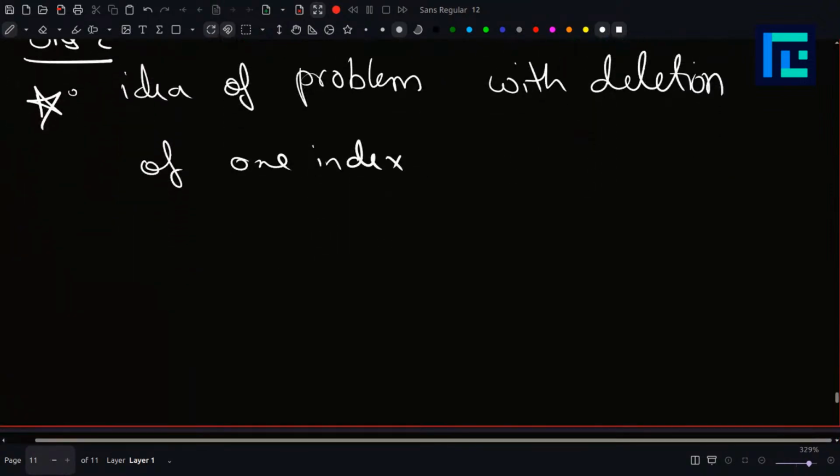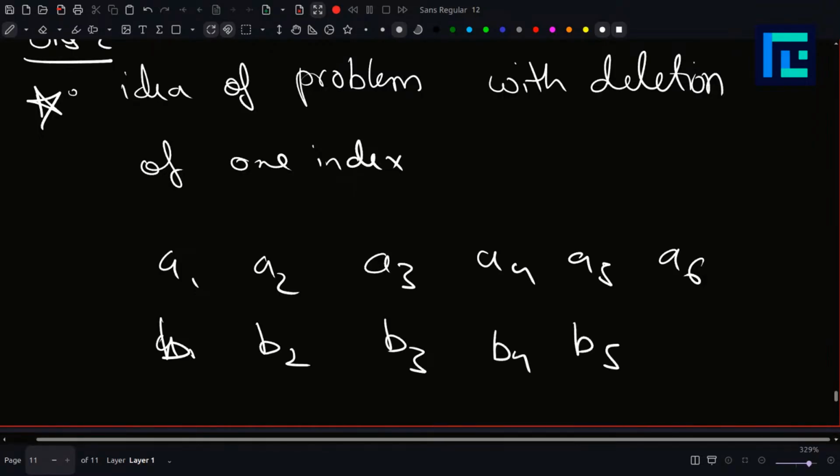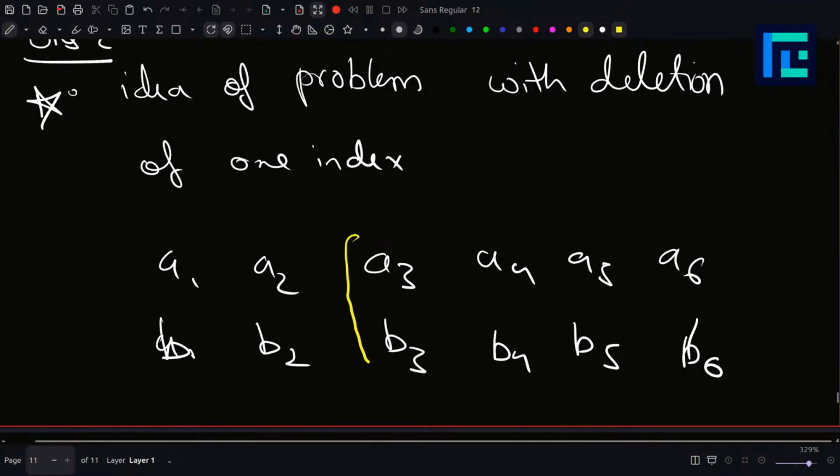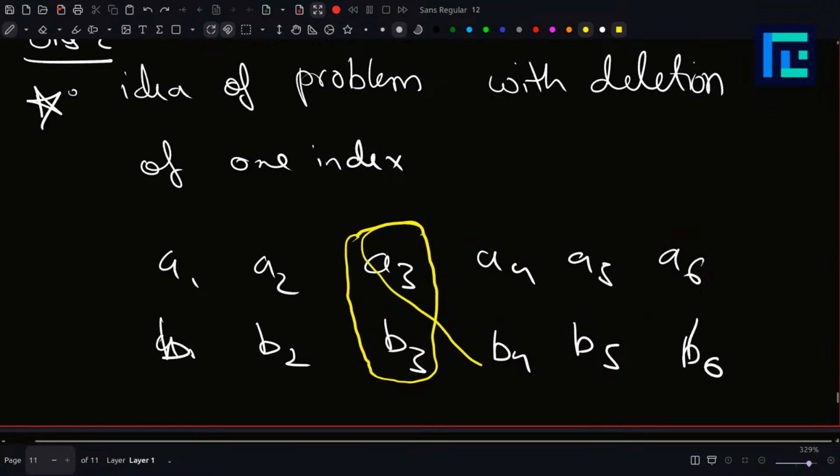And what happens when we delete one index? Well, let us consider general elements for now. B1, B2, B3, B4, B5, B6. Okay. So these are general elements for now. And let's say we are at some position here and we are trying to see a matching. So first thing, we obviously compare the zigzag values. So we compare if this equals A3. So that was not true. Then we compare this zigzag values. So we check if this equals B3. And let's say that was also not true.